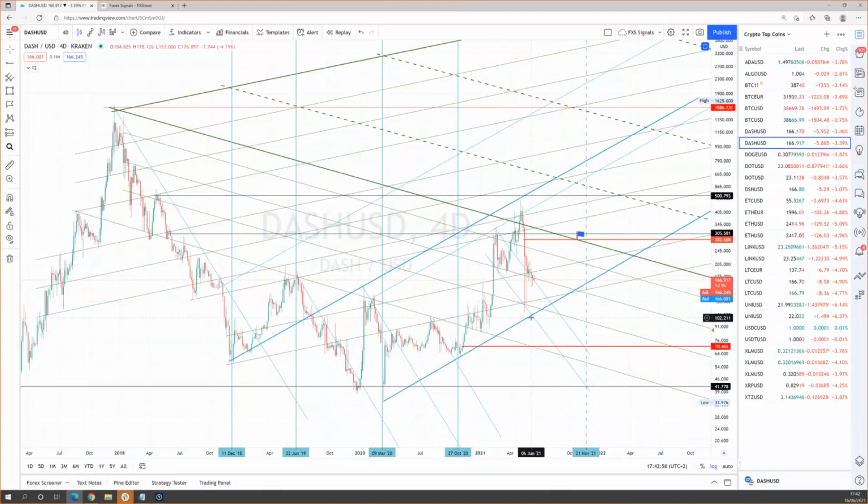We have two types of angles here because we found that the green lines that we have been using were a little bit too flat for the time frame that we wanted, and we wanted to come up with something more dynamic. So we came up with the blue lines, and from time to time you may change the angle. There is no one single angle that works for a single market. There are usually a few angles that you can use, especially because if you go deeper into lower time frames, you will find new angles, right?